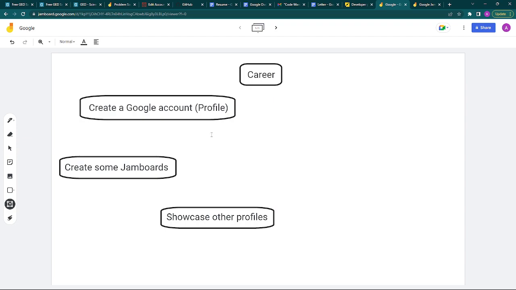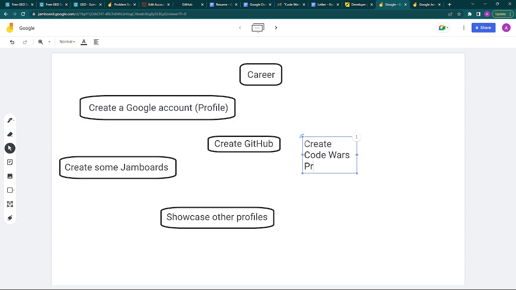Let's also do, so we got to create the Google account, and then we do create GitHub. And really, coding is getting pretty much like keyboarding was for my generation. We all learned keyboarding in middle school. So coding is becoming pretty mainstream. So you're probably going to need, in your lifetime, a Google account, a GitHub, okay, Code Wars, profile. Let's add profile on all of them, just to not leave that out.